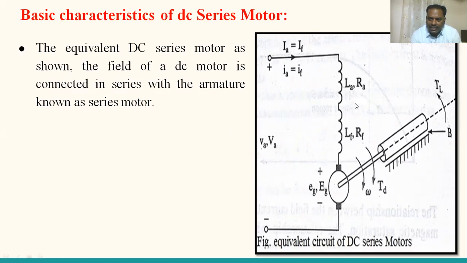The field will release its own flux, and the armature will release its own flux, resulting in the motoring action taking place due to the interaction of the two fluxes. Once the motoring action takes place, it produces a back EMF, EB or EC. The shaft of the motor is coupled to an active load. The motor speed is omega and the motor torque is TD, and the load torque will always oppose the motor torque. Along with the motor torque, the friction constant and the moment of inertia must also be overcome. Then only will the external load rotate along with the motor shaft. So this is the simple equivalent circuit of a DC series motor.